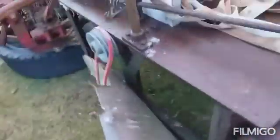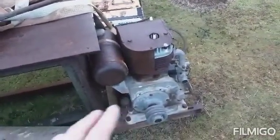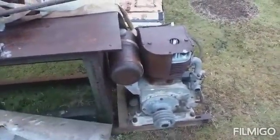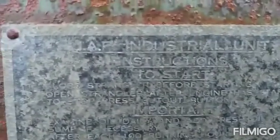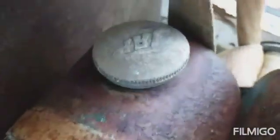Here we have an old circular saw, bench saw thing with an engine on it, and it's a Jap engine. It actually says Jap on it. I don't know if you're able to read this very clearly, but Jap Industrial for a start. But yeah, I know nothing about that engine. It's coming off. Hopefully someone's even got Jap written on the fuel cap. If someone wants it, they can have it.